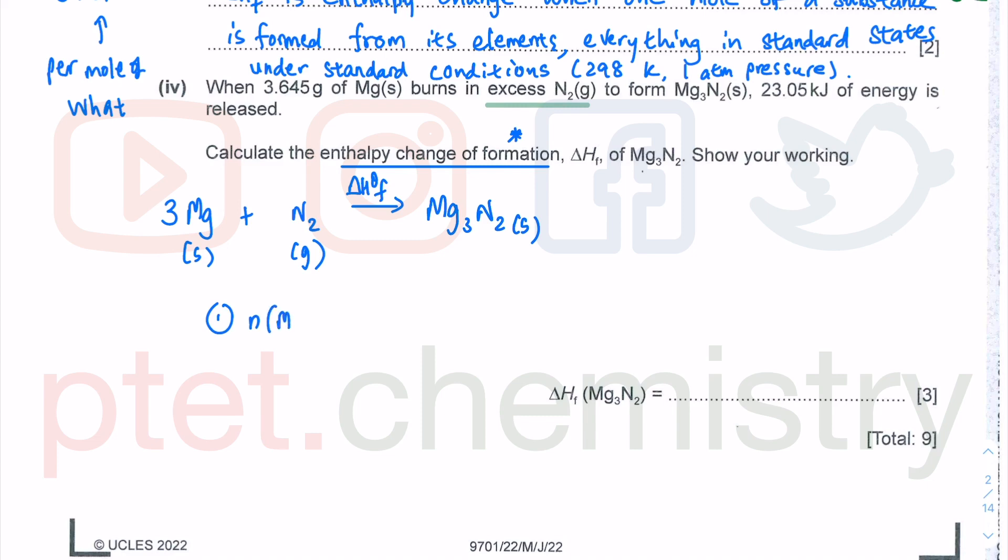Now, we are using excess nitrogen gas, so we are not going to use that for our calculation. So, first of all, I guess we need to work out the mole of magnesium. Magnesium, so your periodic table is no longer in the data booklet, instead it's at the back of your question paper, because everything is now provided all in one question paper. So, magnesium in your periodic table will be 24.3 for the relative atomic mass. So, 3.645 divided by 24.3, I get 0.15 mole. Now, what do they want? They want enthalpy change of formation. They don't give you the unit, which is very devious of them. But we know it is in kilojoule per mole, as I did mention earlier. It is the enthalpy change for forming one mole of the substance. For forming one mole of the substance, you will get one mark for the unit. I will imagine that. So, this is for 0.15 mole of these being formed, you get 23.05 kilojoule.